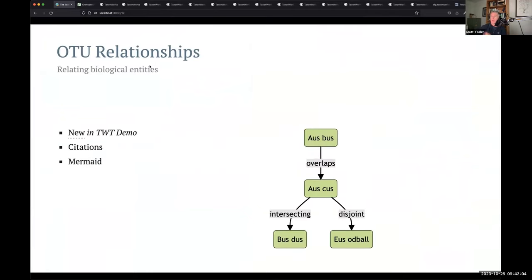All right, I'm going to jump on. The other conceptual model we added this year was the ability to create OTU relationships. These are things that are otherwise known as RCC5 relationships. So this acts on the OTUs as a concept, and you can essentially add new relationships between your OTUs, talking about which concept overlaps another concept. So just because two things have the same name in the literature doesn't mean that the people were talking about the same species, for example. And here you can start to assert these distributions. You'll hear a little bit more about this maybe from a talk from Cam, I think, later on.